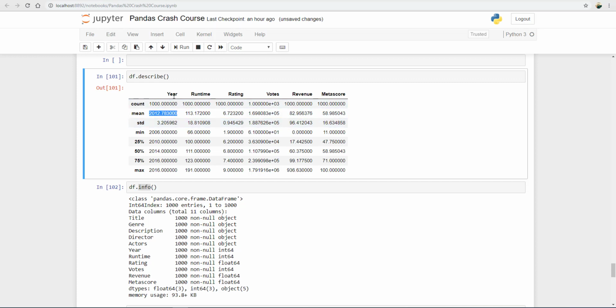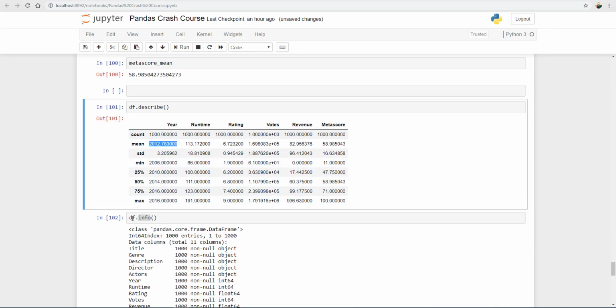It also gives the standard deviation of these columns, the minimum value, and the 25th percentile of year is 2010, the 50th percentile of year is 2014, and so on. So this is the describe for the whole data frame.